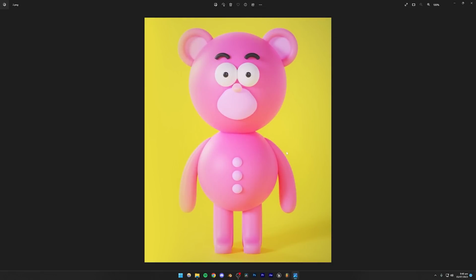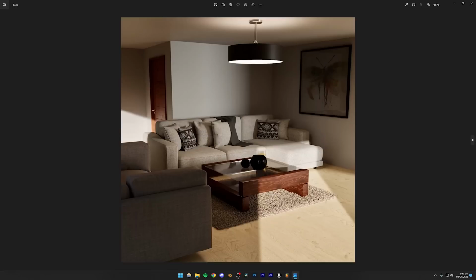After that, we're going to be making this cartoon character right here. This is going to show you how to use the subdivision surface modifier and how to make simple characters inside of Blender 3D. We're going to be modeling this ourselves. We're going to be adding the materials, and then we're going to be lighting this. And then we're going to be diving into a project which is going to be about architecture visualization.